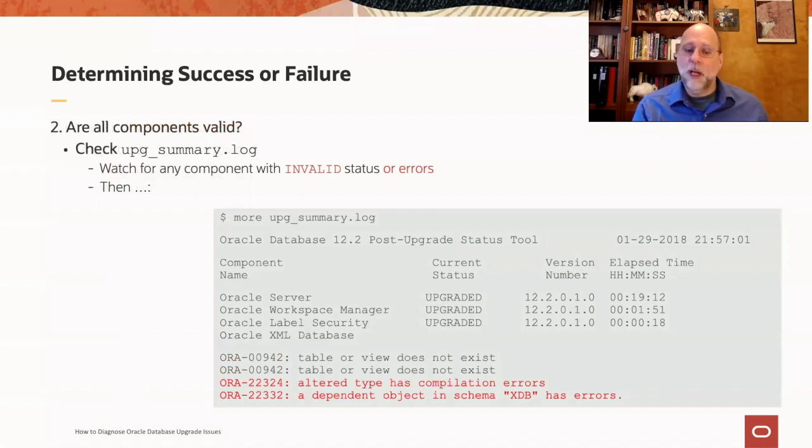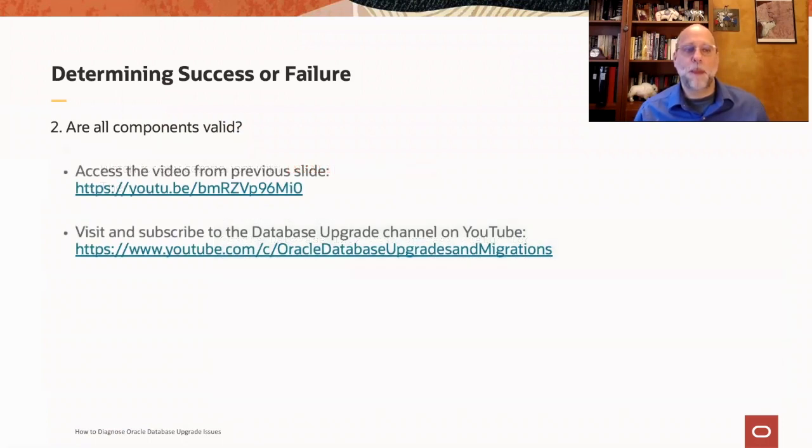And in the upgrade summary.log, you might even find more detailed information depending on what the error was. In this case, with that bad XDB component, the XML database component was in such bad shape that we couldn't even get a good summary status from it. So that tells you that there's a real problem with that component. You might be then raising an SR, or as I said, reinstalling the component just to make sure that it's in good shape. If you want to look at a video about this, granted it does not have sound, but there is a little video that we've got on YouTube about looking at your upgrade summary log, your other log files, and kind of delving into this kind of success or failure condition.